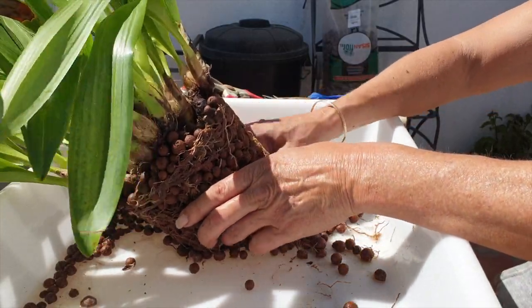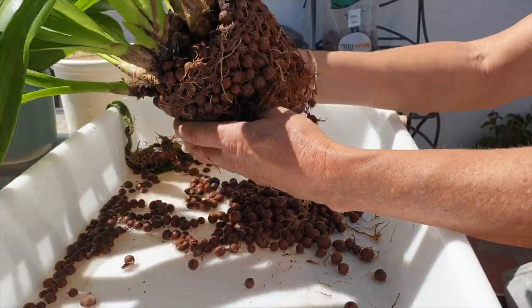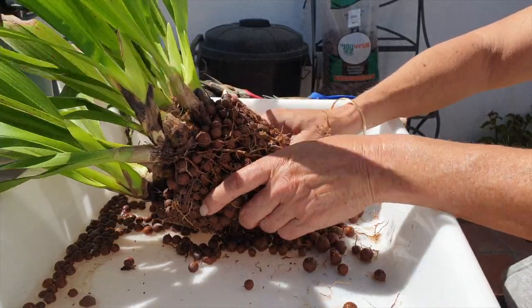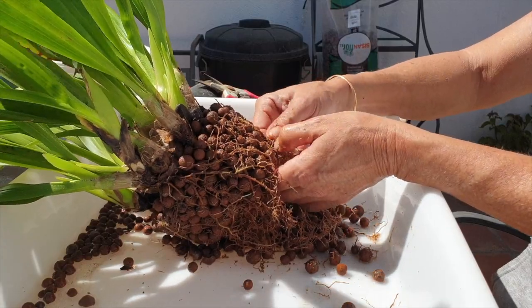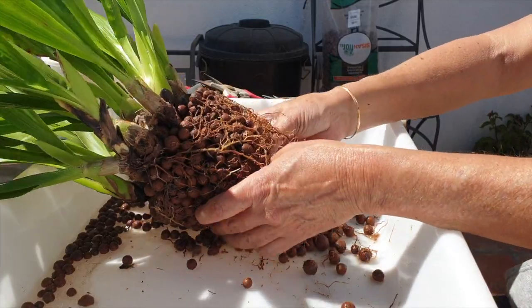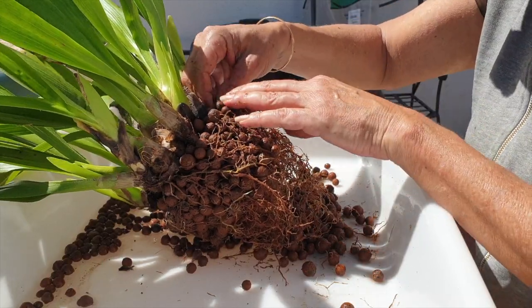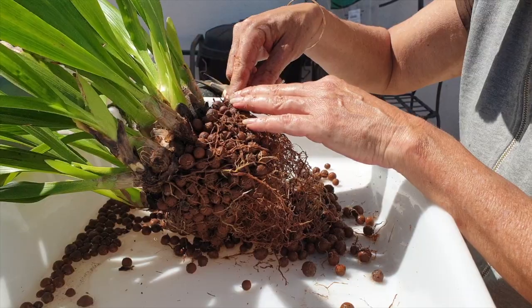If she were to fall apart on me, we'll go to 17 by 17 as was intended and planned all along. But if she doesn't, I'm putting her straight into the much bigger pot. I don't want to address this orchid for another two, maximum three years. Judging by her root system, it would be great if she just got a bigger pot with more air around those roots. And it seems that being able to remove the dead pseudobulbs is relatively easy — you just pull on them.